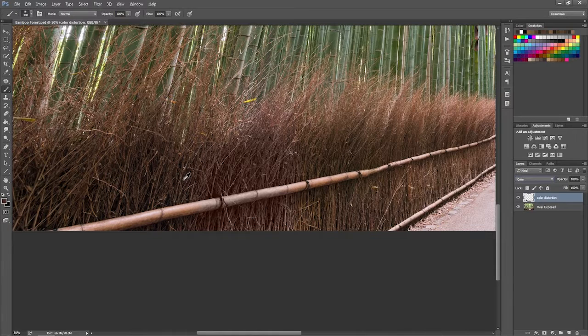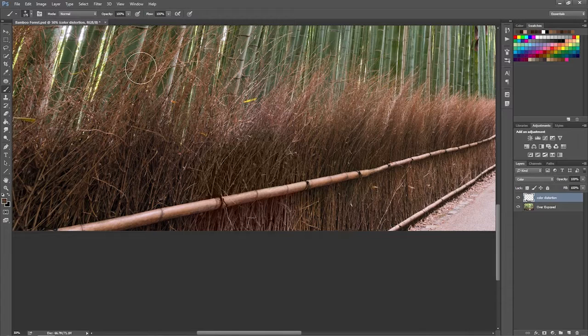So holding down Alt, or again Option on a Mac, we'll just select different colors. Let's go over here this time. Okay, we'll just paint in some of that over that, and then let's make this brush a little bit smaller here. You can see it's gone over this big bamboo here in the middle, so I'm going to choose this color down here, and we'll just paint over that there. And let's choose this color again. We'll just keep painting over until things look and feel pretty natural.